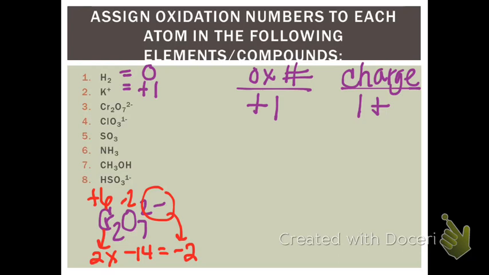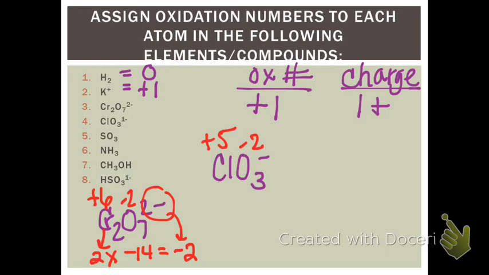So for the next one, chlorate, you do something very similar. ClO3 minus, you start with what you know. So the O would be -2. That gives you a total of -6 because you have 3 O's. But because you need the total to equal -1, and you already have -6, then the chlorine must be +5.